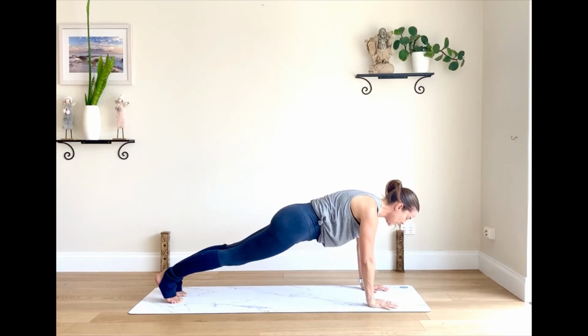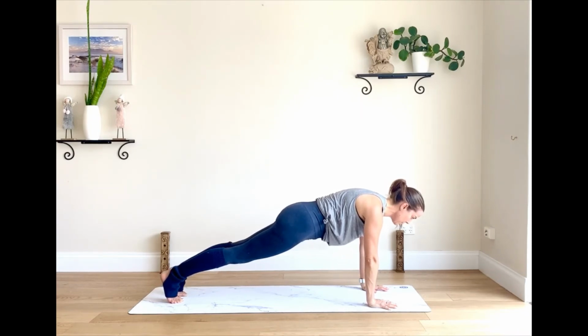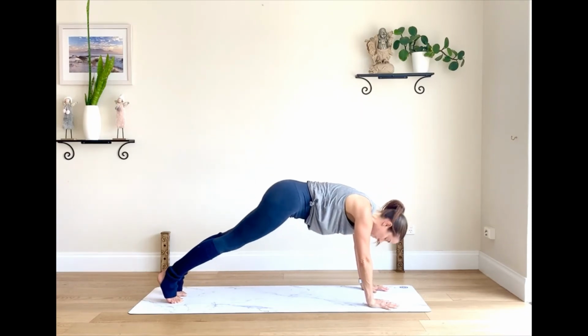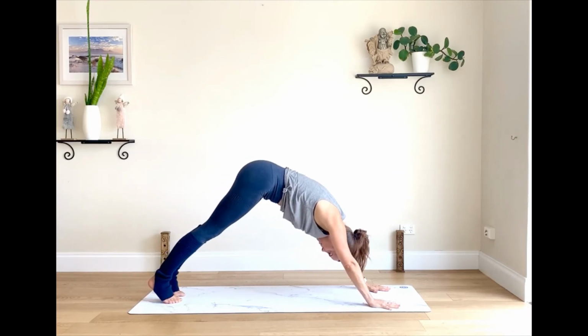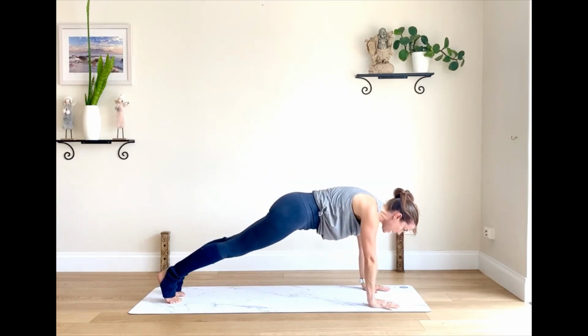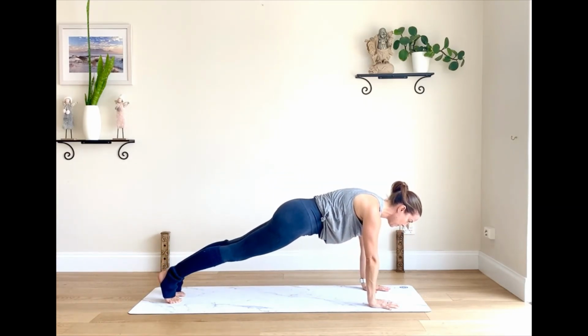I'm going to take a big inhalation here, making sure that the elbows are facing each other. Big inhalation. Exhale, back into downward dog. Inhale. Exhale. Inhale. Over into our plank position again, making us strong.